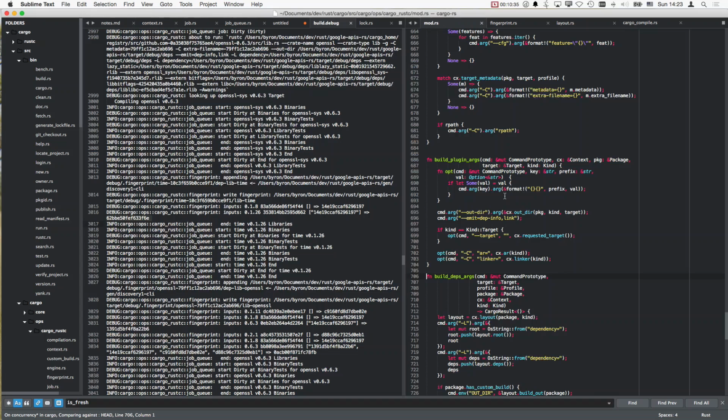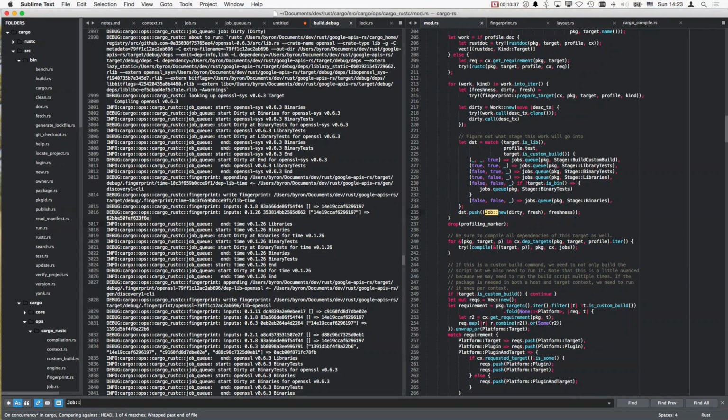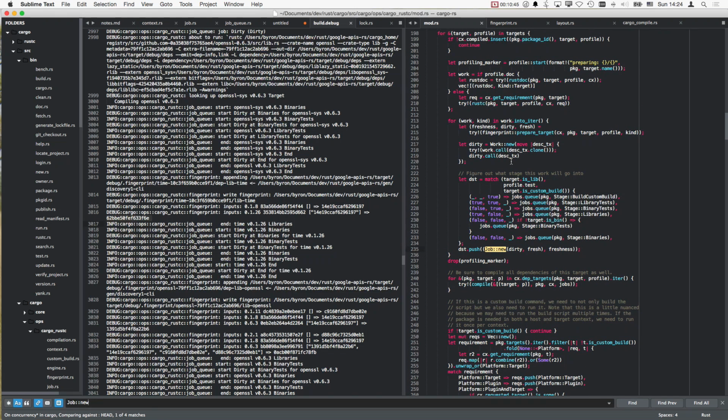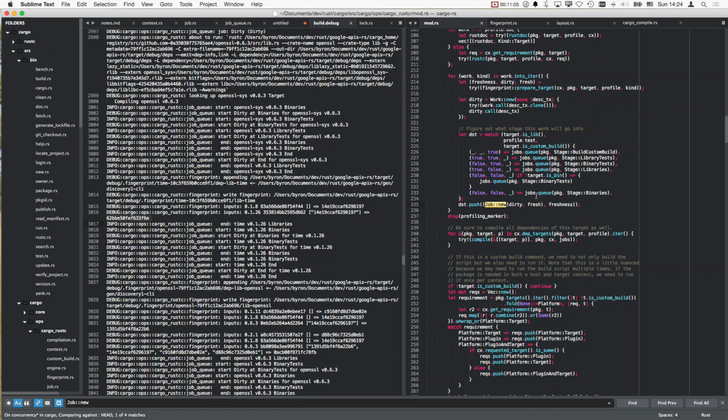So what if, let's see, job new. So this happens here for the fingerprinting. And I think the fingerprinting deals with the dependency files. And I think if it has to create one of these files, then the compilation will happen anyway, right?